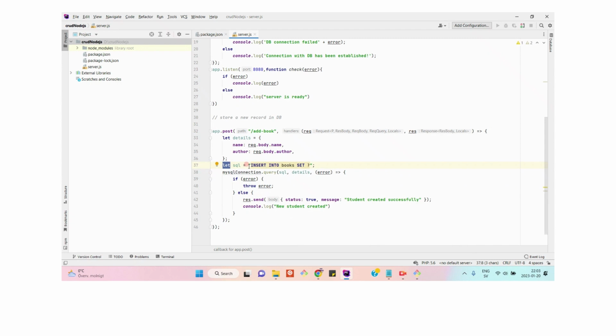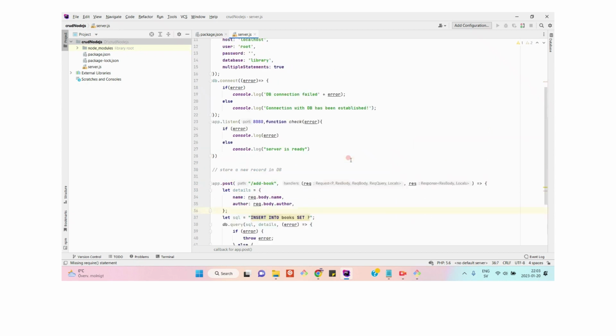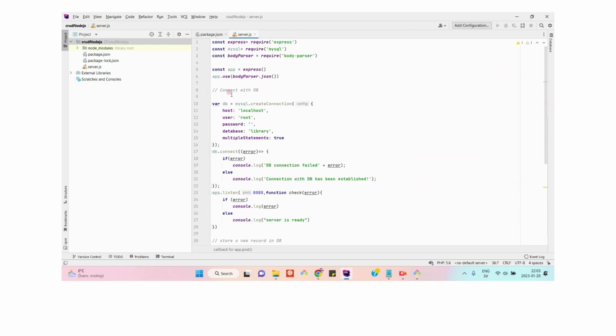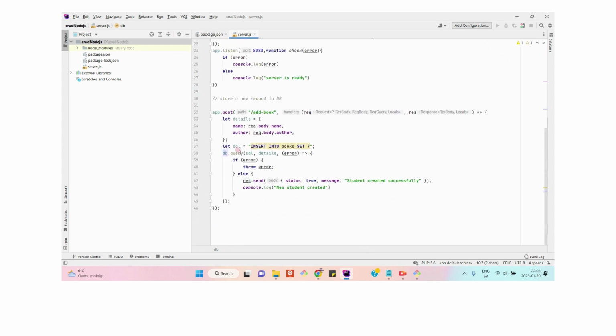So here we have defined insert into books. Set the SQL queries, and then here we need to replace it with DB, because we used our database credentials in the DB variable, right?